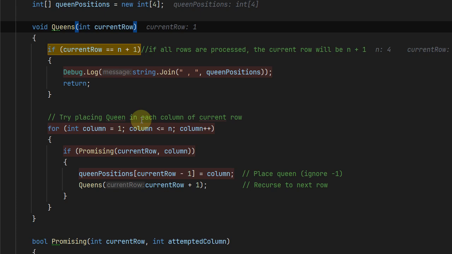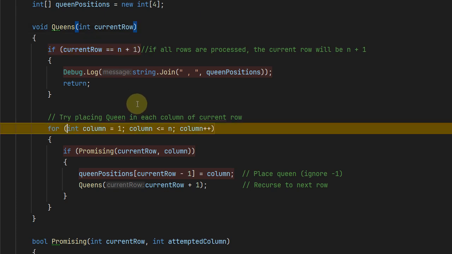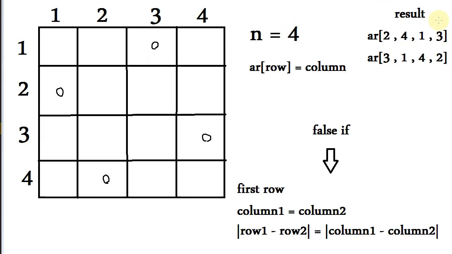So let's continue and see. Here, this debugger is using the first. So the first answer is 2, 4, 1, and 3.